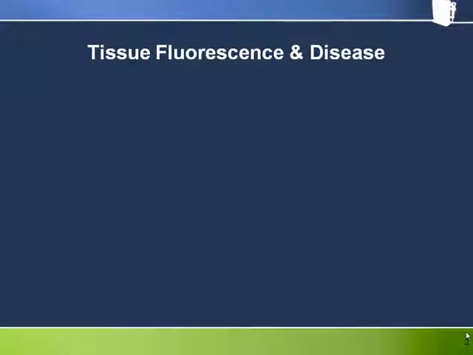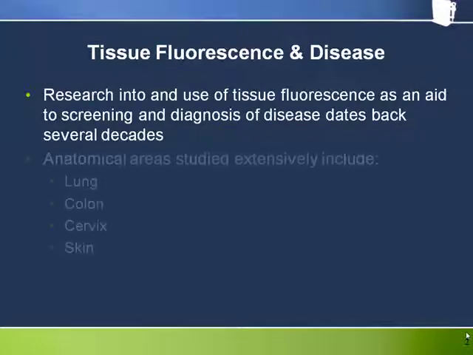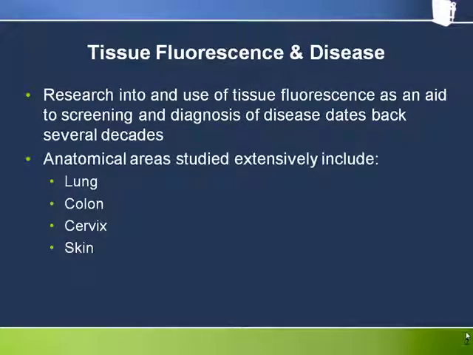Before we talk specifically about the use of natural tissue fluorescence in the oral cavity, it's instructive to note that its use as an aid to disease detection and management dates back several decades. The lung was one of the first areas investigated, and there has been a lot of research published not only on the lung but also the colon, skin, and particularly the cervix. It's only in the past few years that researchers thought to apply this technique in the oral cavity.